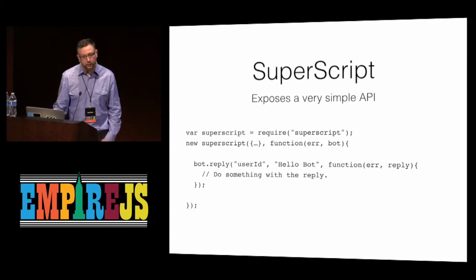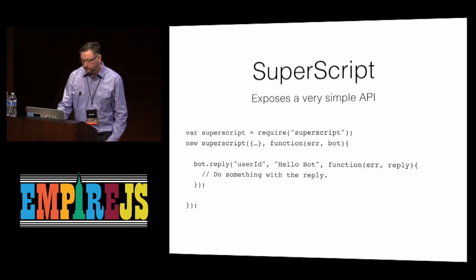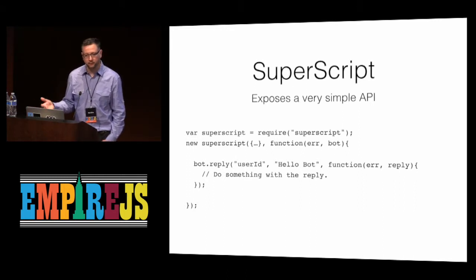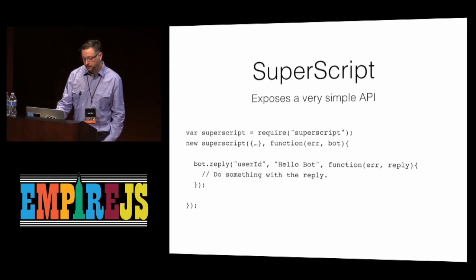So essentially you require the library, and then in those little brackets there, which are omitted, is where you would pass in the model and some data that it might need. And then essentially the actual reply loop. So there's one function, it's just called bot.reply. It takes in a user ID, which would be unique. So this would probably sit in your message loop, so as input comes in from whatever it happens to be, whether an API or some sort of socket or message, and then it would reply back and you just send that back to the user. It's fairly straightforward.